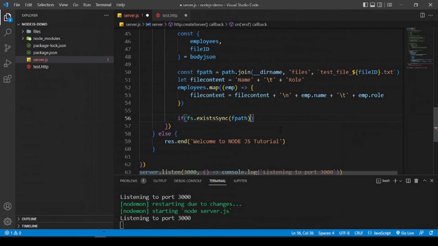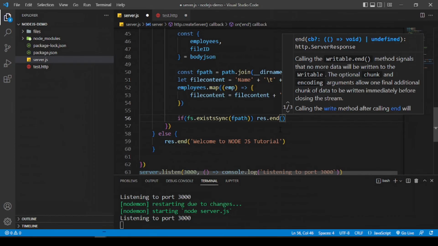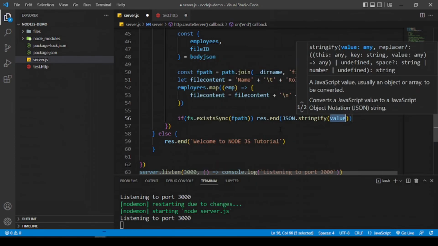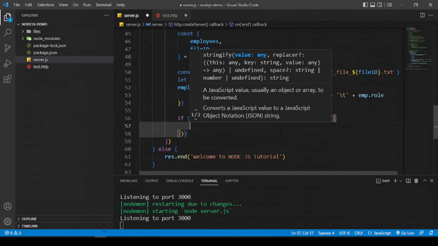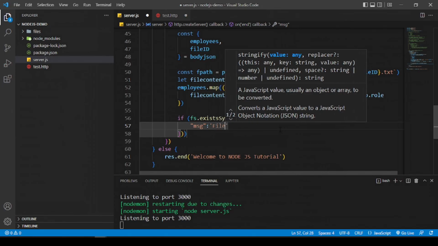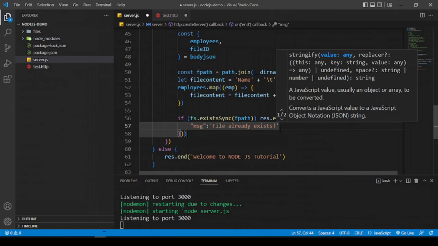And if this file does exist, then we are just going to send a response: response.end, and we'll give JSON.stringify, and we'll give an object, and the object has a message, we'll just say file already exists, right?